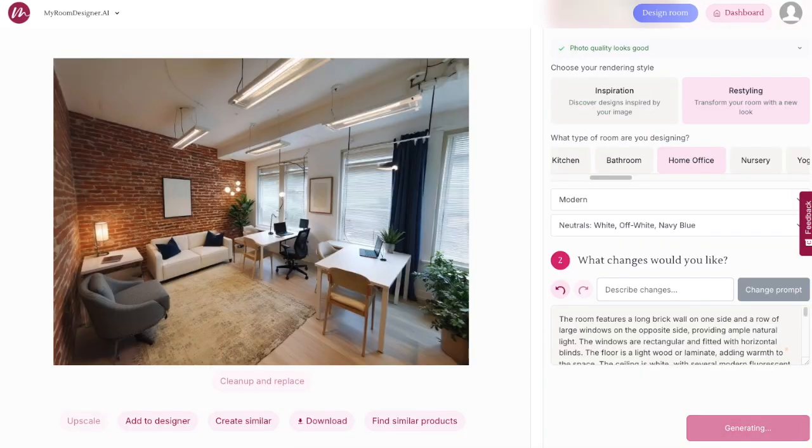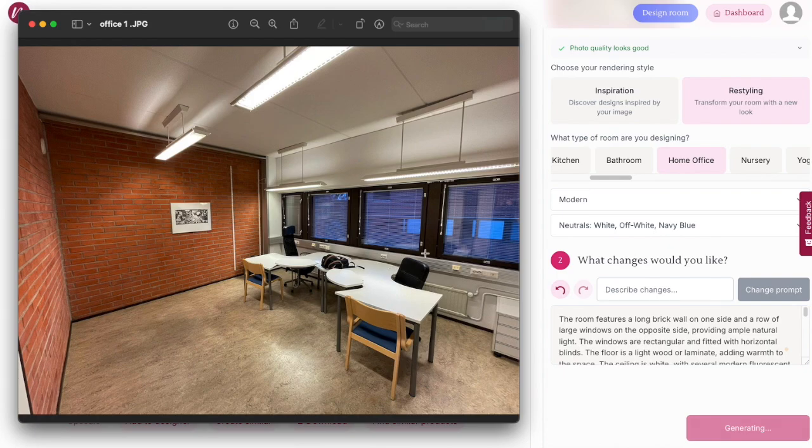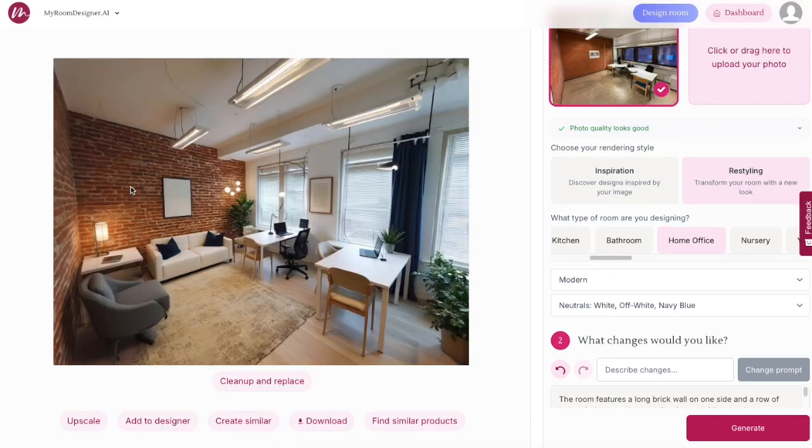You can see that it is a very similar photo to this original one. So you have these windows over here on the right hand side, and then you have the tile wall here on the left hand side. But as you can see, it has changed the outlook quite drastically. So the windows are still in place and the tile wall is still in place, but as you can see, the floor has changed. All these sofas, chairs, lamps and whatnot, these have all changed. And I think that this is amazing that you can do something like this with an AI.